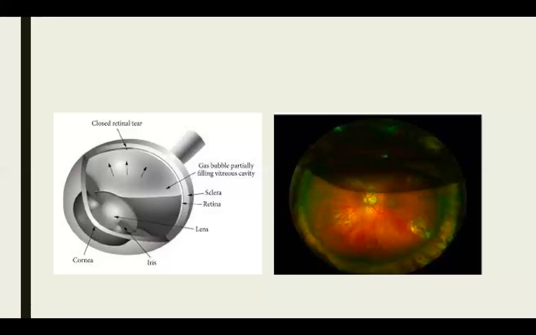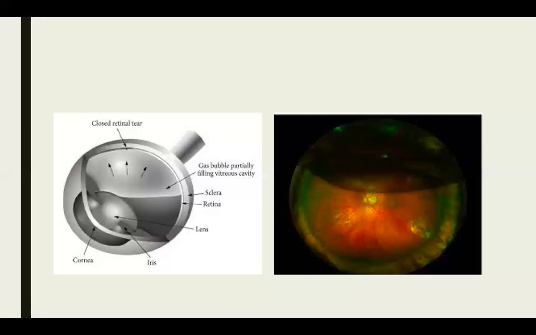So if we are putting gas in a complex retinal detachment, what will happen? The gas will be absorbed with the passage of time, because sulfur hexafluoride is used, SF6 gas is used, C2F6 is used, and C3F8 is used. Now, normal air is usually absorbed within 3-4 days. SF6 is absorbed usually within 2 weeks. C2F6 is usually absorbed in 30-35 days, and C3F8 gas is absorbed usually after 2 months. So if there is complex retinal detachment and we put any gas in the eye, what will happen? The gas will be absorbed with the passage of time and the tamponading effect of the retina will be lost.